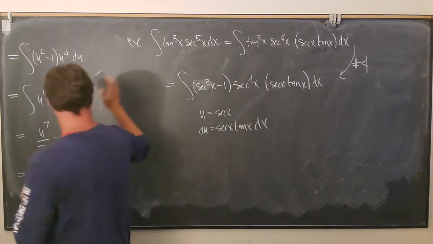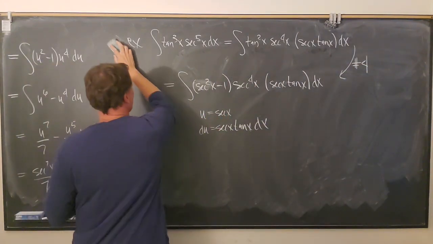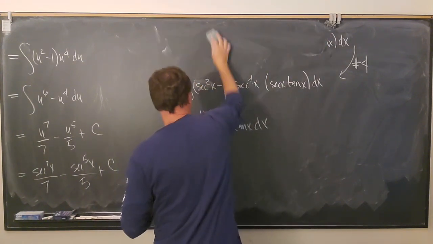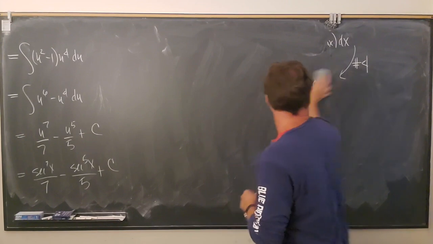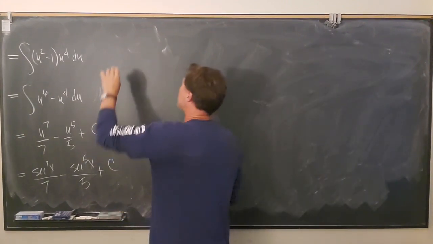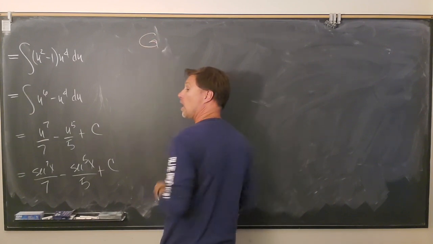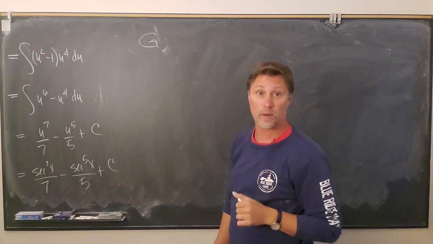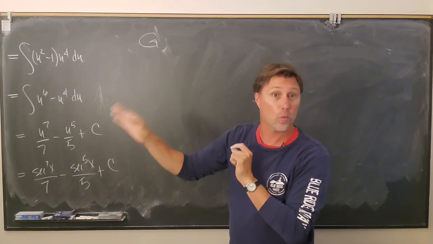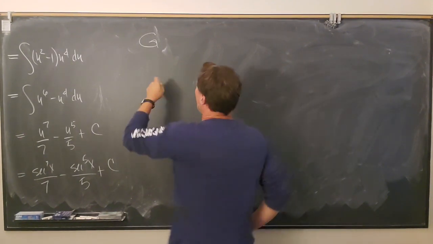So this allows us to write down a general procedure now. We've seen the possibilities that work out for products of secants and tangents, so let's write down our general procedure. Now this general procedure does not handle all the possibilities. The one for sines and cosines does, right? No matter what, either they're both even or one of them's odd. As soon as one of them's odd, we know what to do.